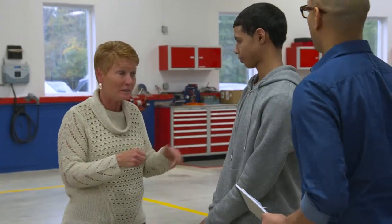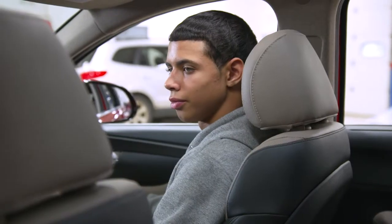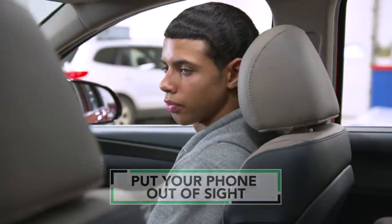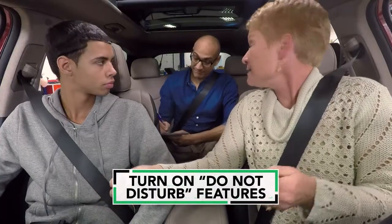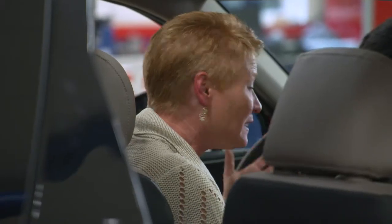I'm going to write everything down on this notepad for you. So AJ, if I were to ask you what the safest way to operate your phone in the car would be, what would you say? Just don't use it. You're absolutely right — put it in the glove box or center console. You won't see it light up, you won't be tempted to respond. Do you know about the Do Not Disturb feature? Activate that — it sends a message to people calling or texting that says you're driving right now, so they'll understand.